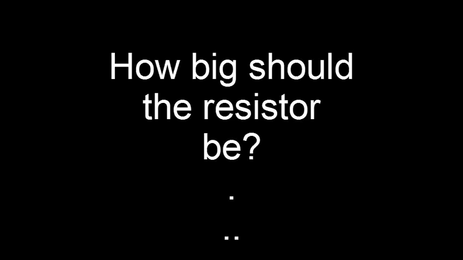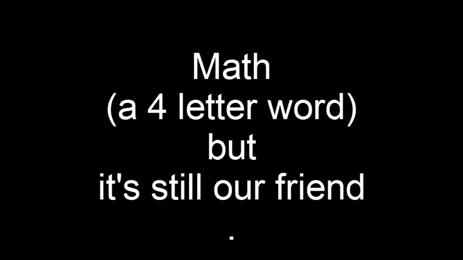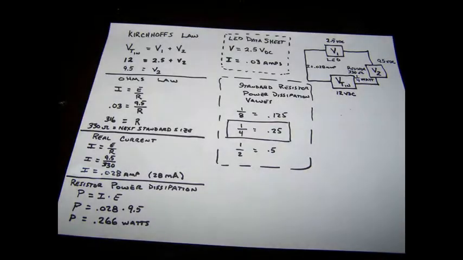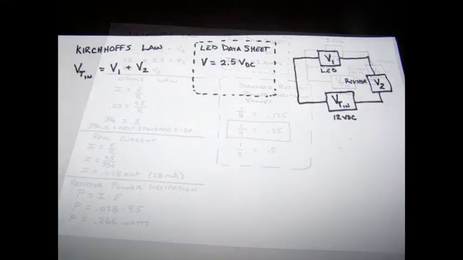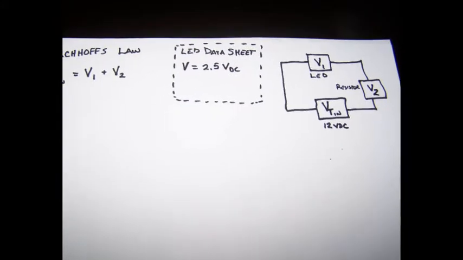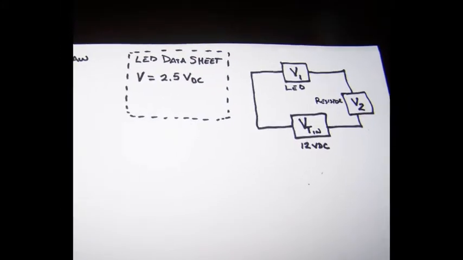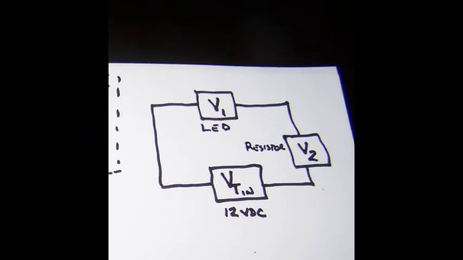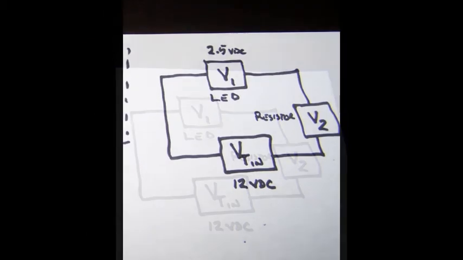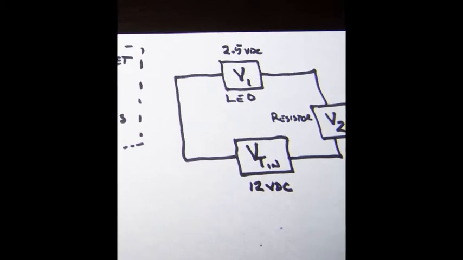Now we need to figure out the size of that resistor. I hate to say it since it's a four-letter word, but we figure out the size by using math. Here's a quick look at the worksheet I used for calculating the resistor value. All of the equations are all very easy to use, consisting of only three variables each. In the upper right-hand corner, we draw the circuit. The top component will be the LED, the right side is the resistor, and the bottom is your power supply going in. We'll let the letter V stand for our voltages, and now we can start looking up data.